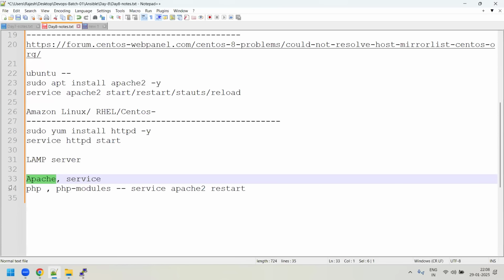The same thing happens when you are writing a playbook file. You will be installing many packages and making a lot of configuration changes to Apache. Once you make the configuration changes to the Apache configuration files, automatically you have to call your service module to restart the Apache service. Same thing with CentOS or RHEL. There also you install the httpd package or PHP based packages or any packages which depend upon the httpd service. Then automatically you have to call the service module to restart the httpd service. So n number of times we will be calling it.